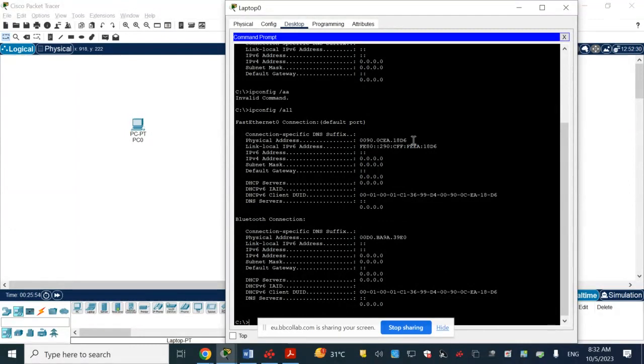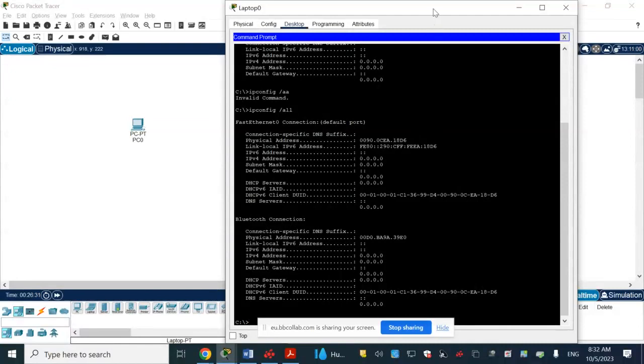24 bits are for the OUI, which is the manufacturer, and 24 bits for the card itself. The network card has an ID we call the physical address or MAC address. We have mentioned this before. It's 48 bits. 24 bits is the code for the manufacturer, like Dell, and the other 24 bits are the serial number of the card. Okay, so we are done with this part.